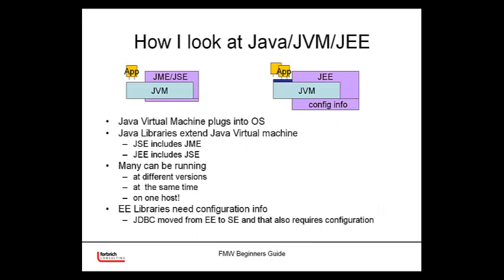I like to look at Java's three components, the language, the virtual machine, and the libraries, visually, as I have here. We start out with the Java virtual machine. You add the libraries, and then you can plug in your application. You have to run your application. You compile the application into Java bytecode, and then you say, Java virtual machine, run my application. The virtual machine will start, run, stop.